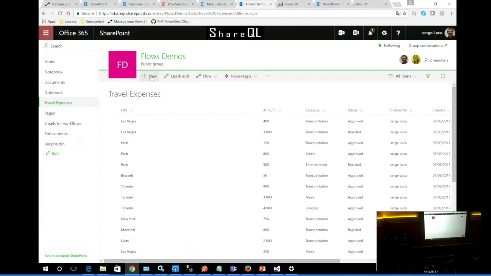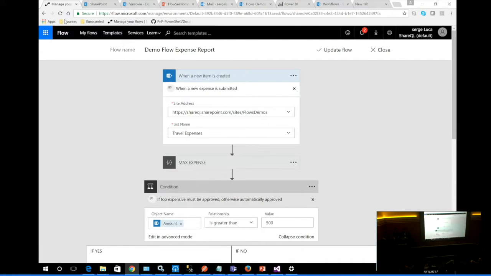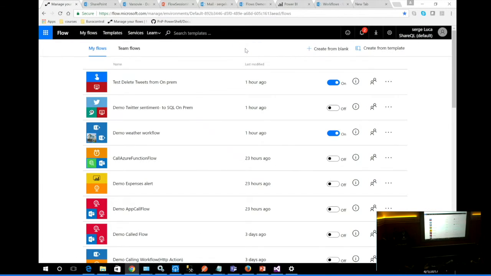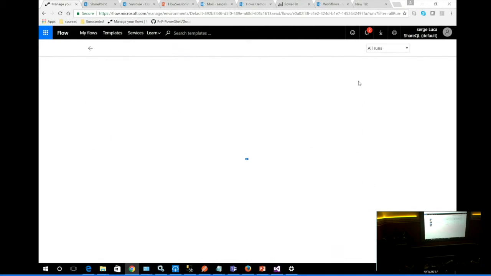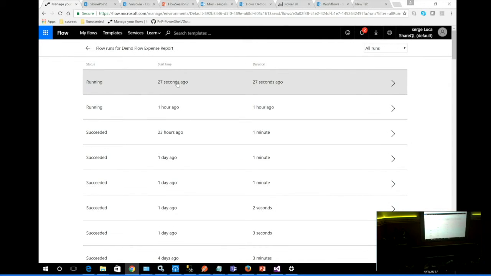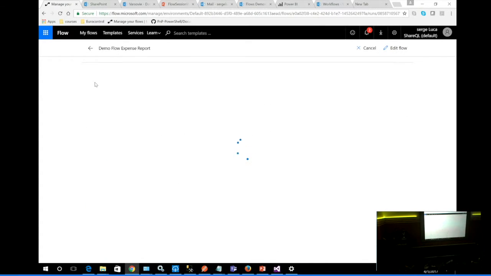You have to. Normally, after it could be between 1 or 15 minutes, depending on your pricing plan, the workflow will be triggered. How can I check that out? So let's go to the workflow here, my flow, and you can see that we can check the workflow history. Well, the workflow is here, and this is the workflow history. 27 seconds ago, is that this one? I don't know, probably. I can also debug the workflow. I can check what the value of the variable that went through this workflow.